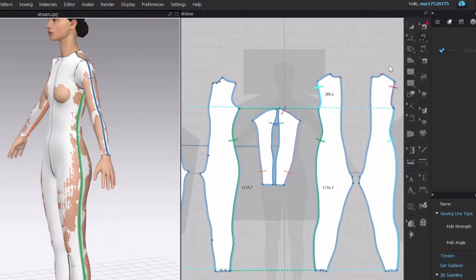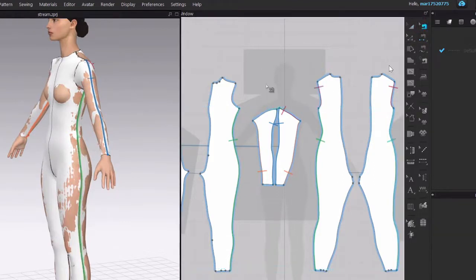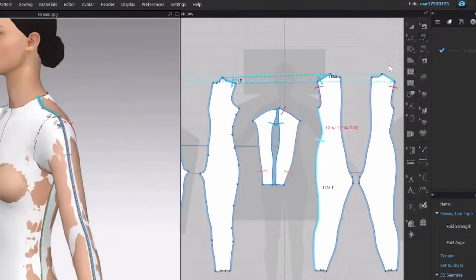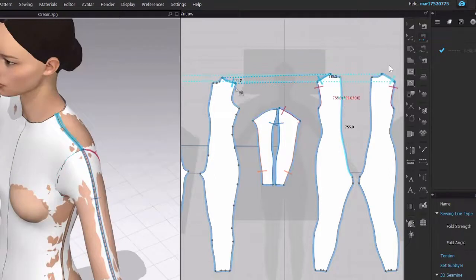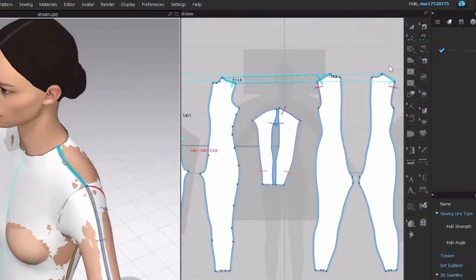But I'm gonna go back to explain what you can do when you have a lot of points. You can use the segment tool. This segment tool is really quick, so you can normally use it for shoulders. Here you can see it on the 3D window also. If you don't know what it is, you can always hover the mouse over it, and it'll highlight on the 3D window and 2D window at the same time. So shoulders normally are quick. It's just one segment.